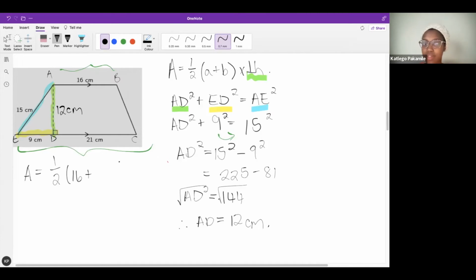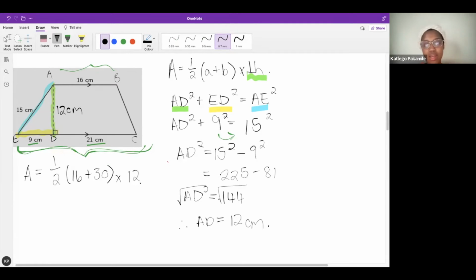Yes, that is okay if you first squared. Oh, nice, Tabang. The first time I did this, it caught me out as well. Okay, be careful. Remember, EC is the sum of 9 and 21. Do you see that? EC is all the way from there to the end. So that would be 30. Okay, 30 times my perpendicular height that we just found out is how much?